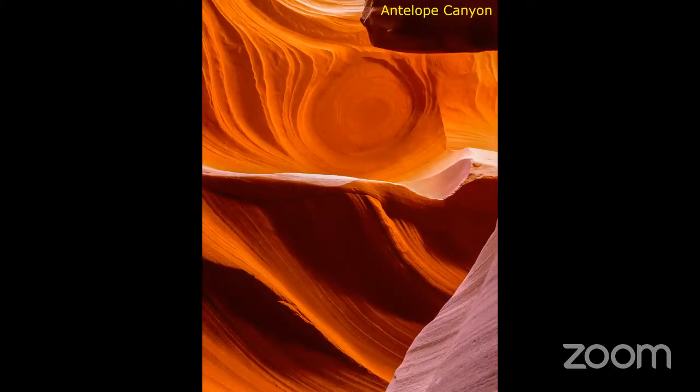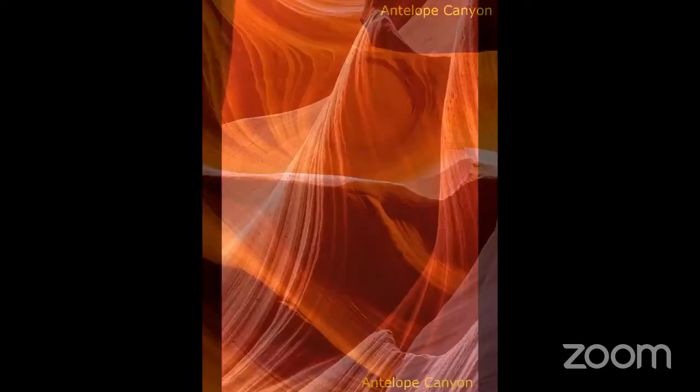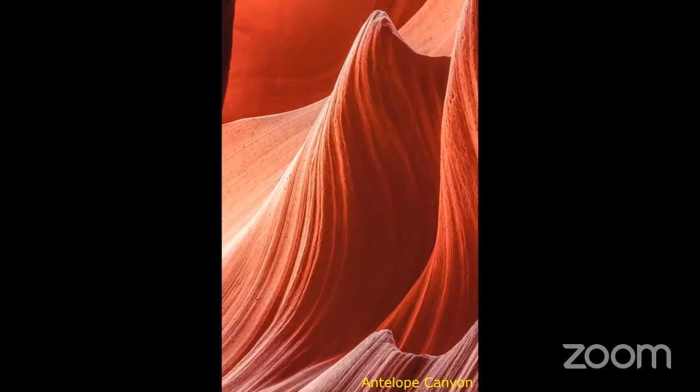It's very narrow and very deep. It's tens of feet deep, very dark in the bottom. And in order to get a photograph like this requires time exposures of over a minute. But it's interesting to go down and see all the very unusual formations that have been carved by the water.